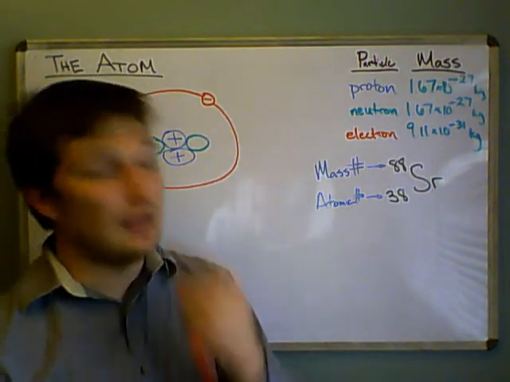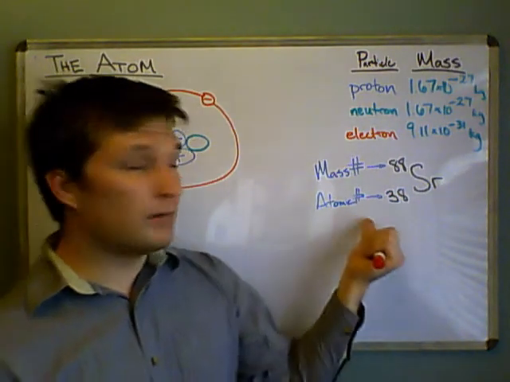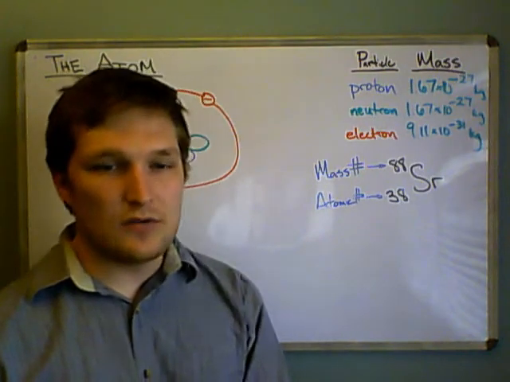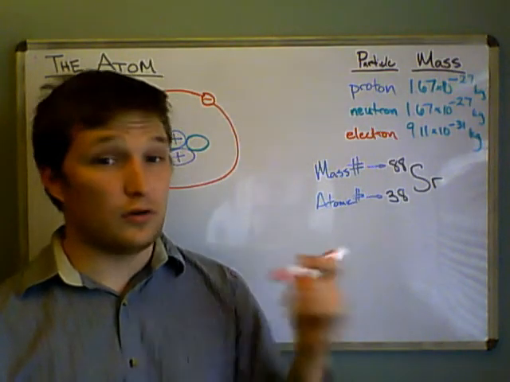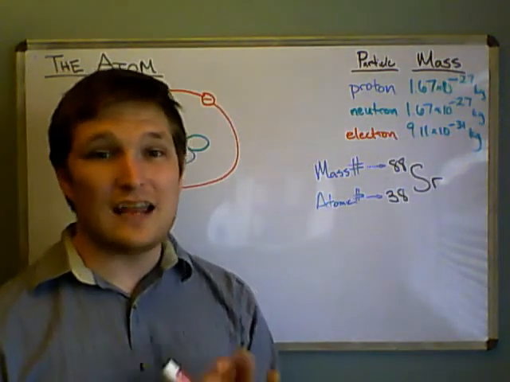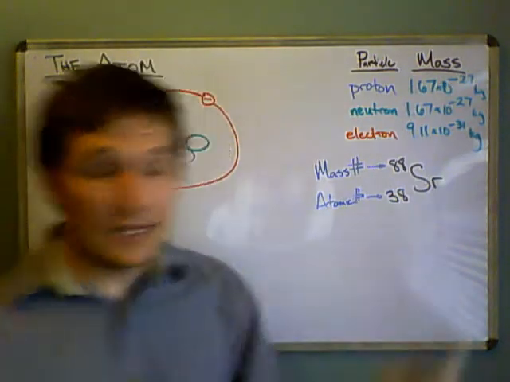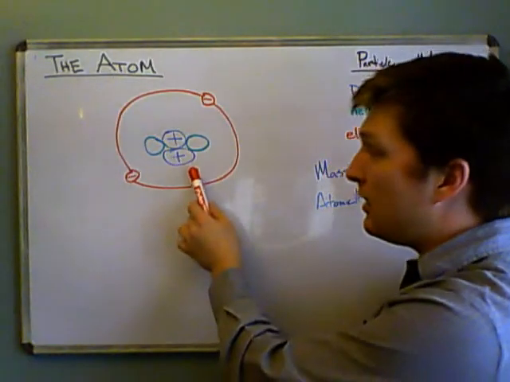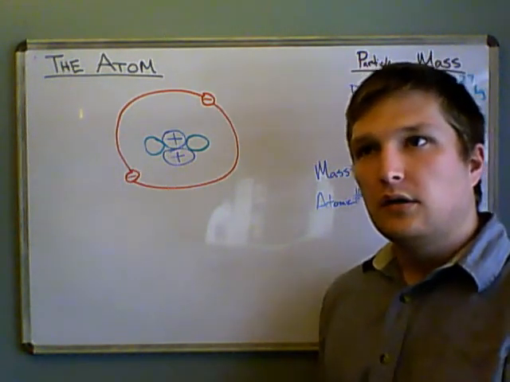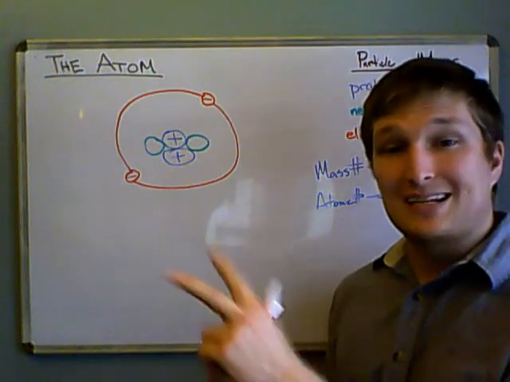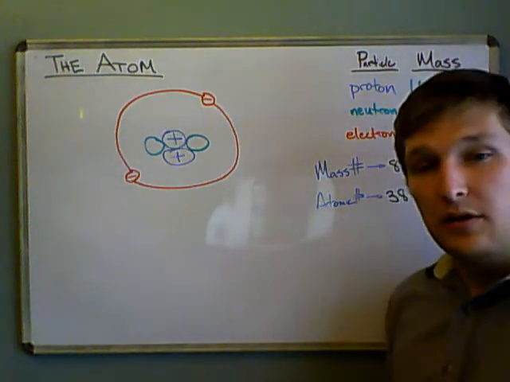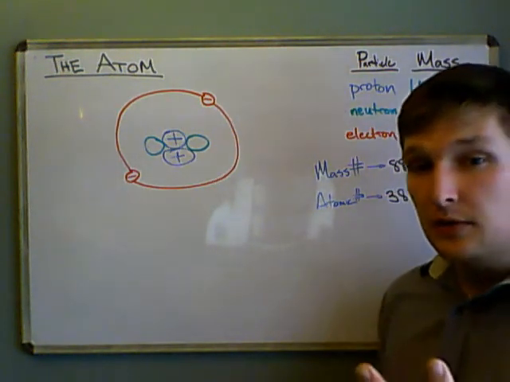And it actually turns out that the number of protons defines the identity of the atom. So if you have an element with 38 protons, no matter what, no matter how many neutrons or how many electrons you have, that is going to be strontium, no matter what. If you have an atom with 2 protons, like we have here, well, all right, let's think about that. 1, 2, that's 2 protons. So therefore the atomic number is 2. And if you look on the periodic table, the second element, number 2, is helium.